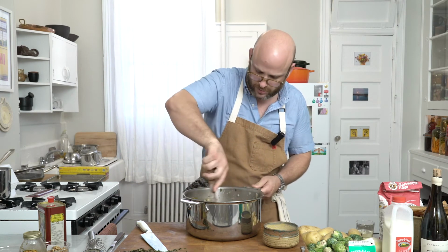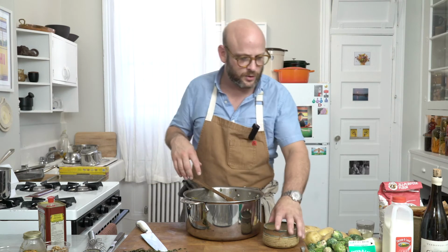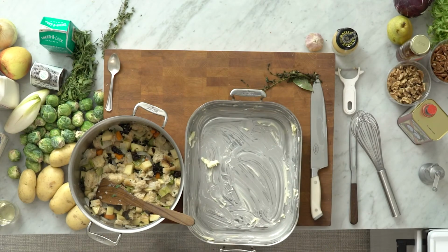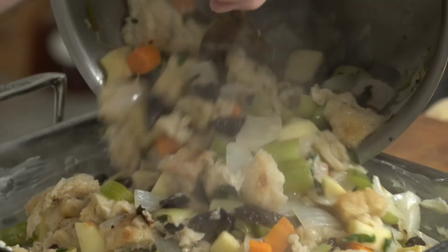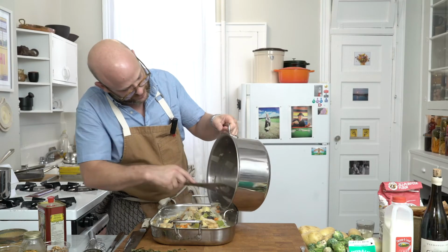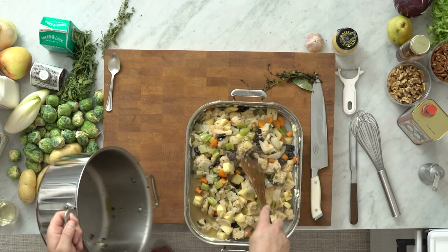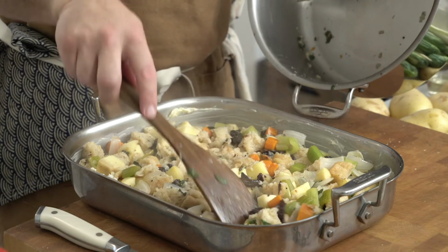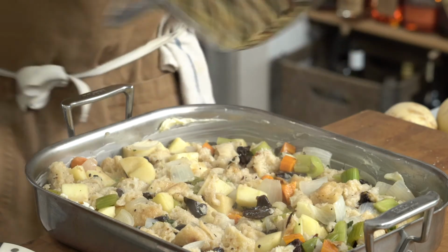And now we have all our veggies. We have our bread. We're ready to dump this into our buttered tray. So got this pan. We're just literally going to dump it right in here. And we want to let it fall and spread it evenly, but we don't want to pack it in. We don't want it to be overly dense. Remember that you got a lot of big soggy bread, and so we just want to spread it out. And this is going to bake together and get really nice crispy bits on top, etc. But there's no reason to really pack it in. So just like that.